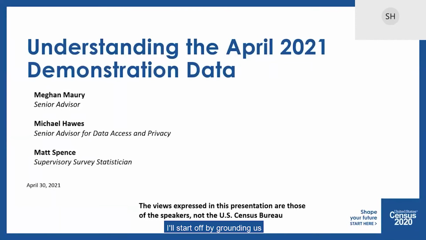I'll start off by grounding us in a little bit of shared language to make sure we're all on the same page throughout this webinar. Then Michael will take the mic and explain some of the changes that have been made to the system that you'll see reflected in the sample data. Matt will then jump in and show you the tools his team has built to analyze the system. And Michael will give us a bit more information about how the privacy accuracy balance was set for this release. Finally, we'll reiterate the information about how you can provide feedback to the team, and we'll round out any time we have left with questions from our audience.